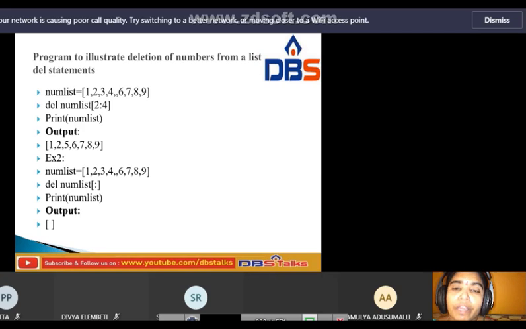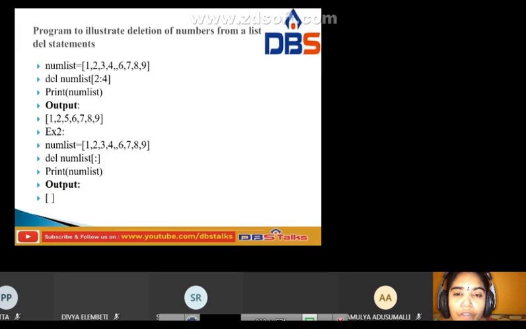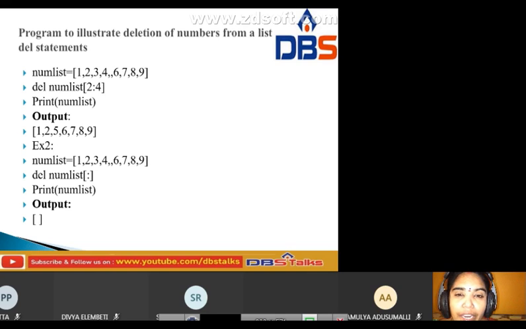Print number list: the whole list is deleted, all the numbers are deleted, that's why we give del number list of colon. Print number list, and here only an empty list is printed, meaning 1 2 3 4 5 6 7 8 9 are gone.